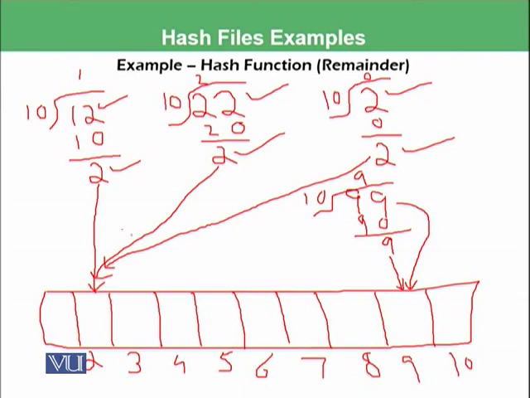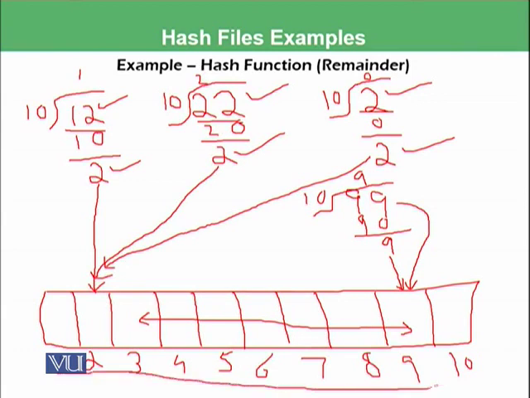If the data has a majority of numbers having 2 at the unit place, then all of those numbers will be stored in bucket number 2 and all of the other buckets will remain empty. So we need to change our hashing function so that whatever numbers come, they are covered across all of these 10 buckets. They should not be aggregated at one place.